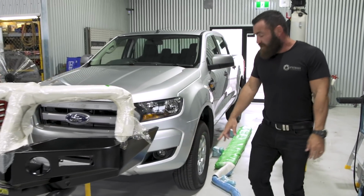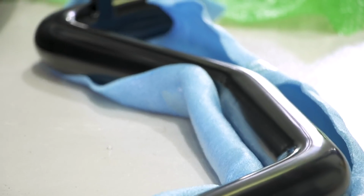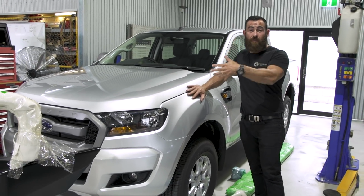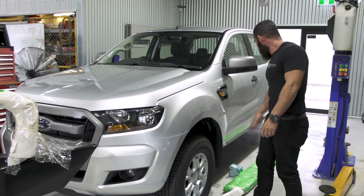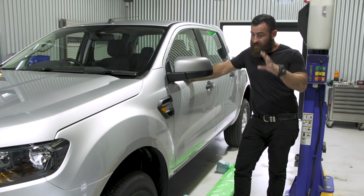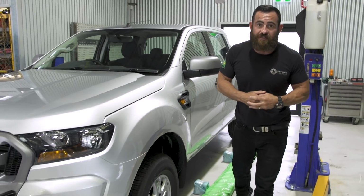Coming down the side, we're going to put on the 63mm side rail bars, to give protection from impact on the side. Obviously it gives a little bit more protection to the bull bar as well, because you brace right up to the top. We'll put the Patriot Campers side steps that we put on the 200 series as well. The boys will get into this, get all the bar work fitted, and then I'll take you through the next process.